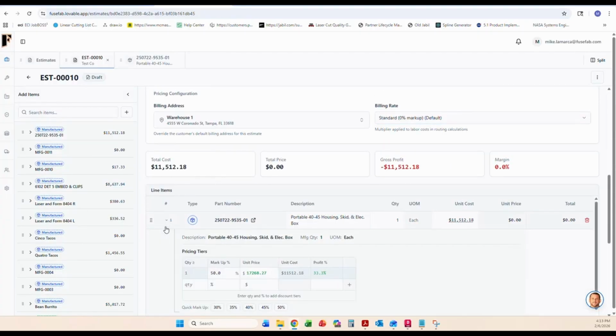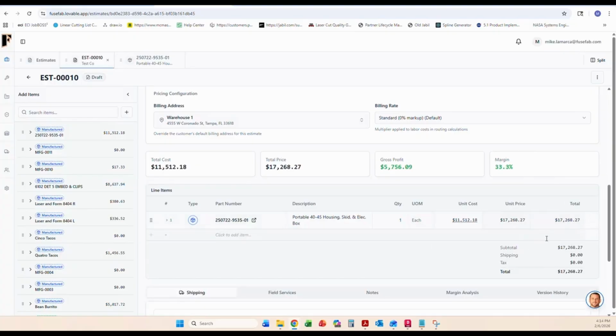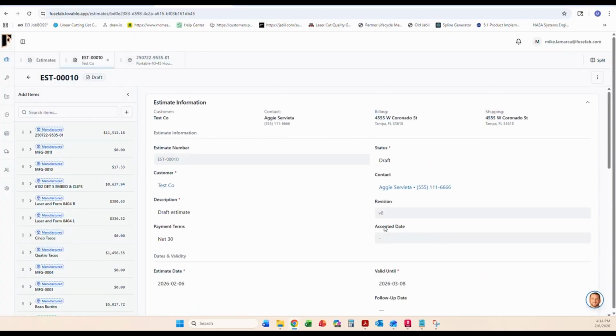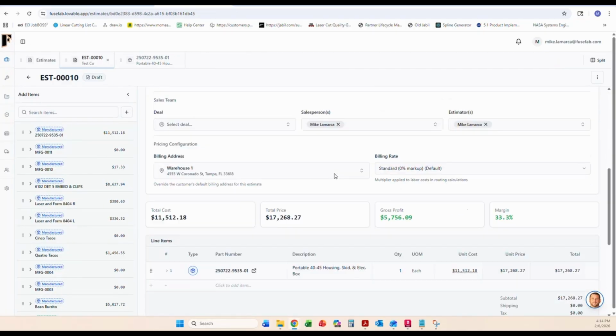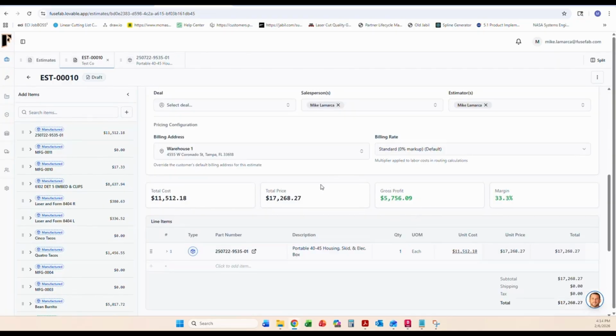Somewhere down here, I've got a markup. So there we go. Something came up. So I actually had to click that to get that to update. Interesting. It kind of forced me to, instead of just being the default. Maybe by design, I don't know.